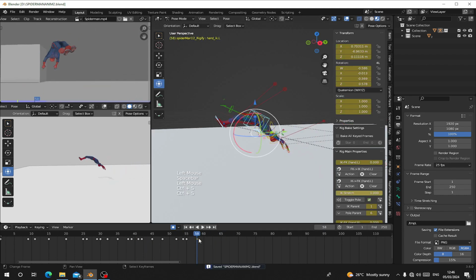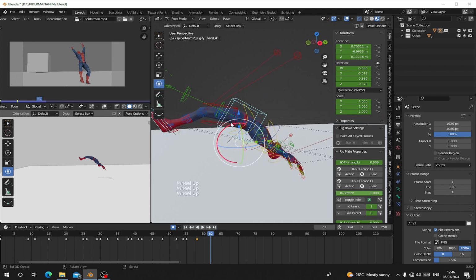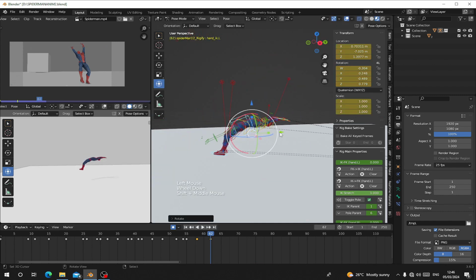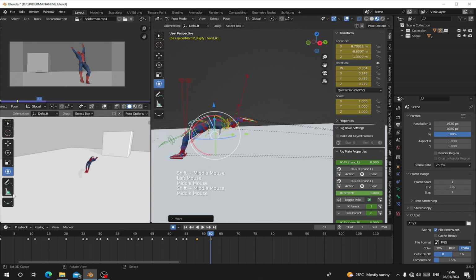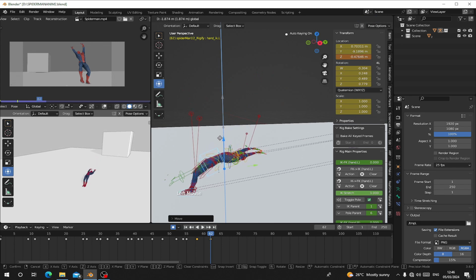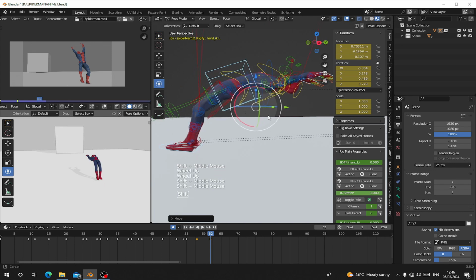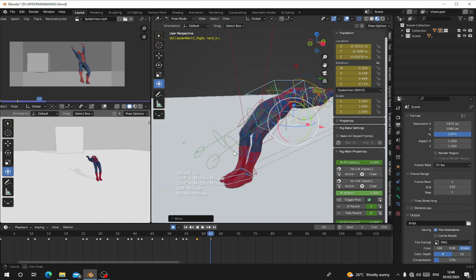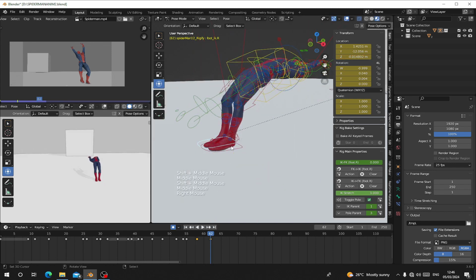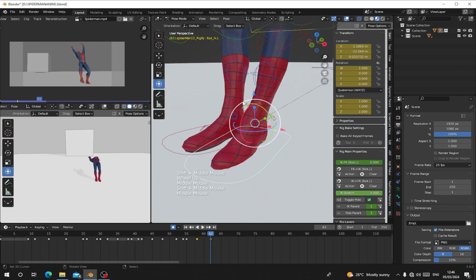Okay, this let's go to here and the foot lands on the ground. So I'm going to rotate forward, then land on the ground. So you can see the left foot, that one is on the ground.